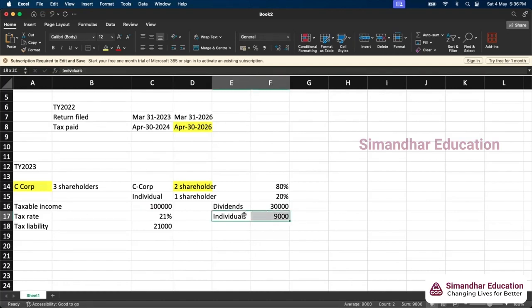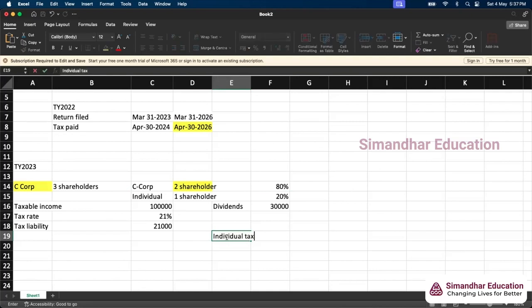So if you're just expanding on the example that we spoke about, now we have one shareholder who's an individual, which has a 20% share, right? So this individual will pay tax at, say, about, it's obviously a graduated tax, but I would just consider for this example 30% tax. So out of this 30,000, he owns 20% of the dividend. So he would be receiving 20% of this 30,000 and then paying tax at 30%. So that would be the individual tax liability.